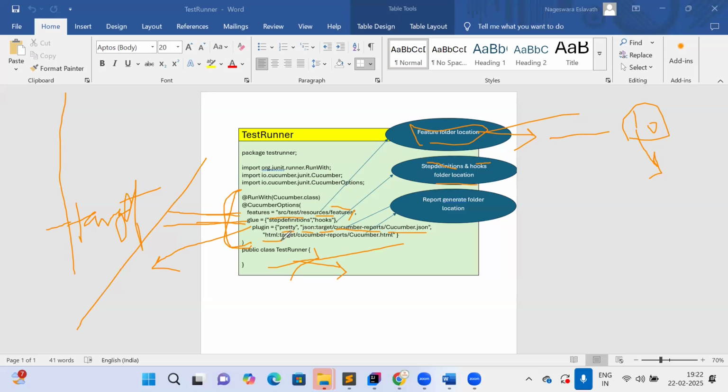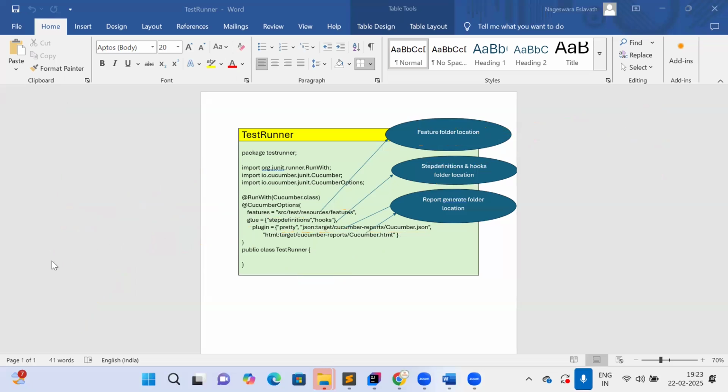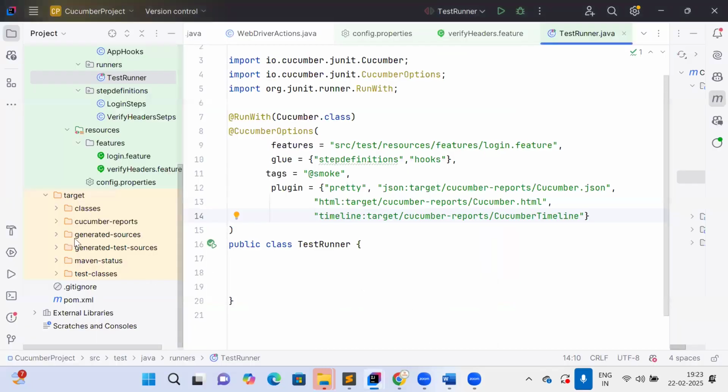If we are looking for an HTML report, it is HTML colon, target folder, cucumber-report, cucumber HTML. If I open my previous run of the HTML report, it is in the target folder. My file type is HTML in the target folder.